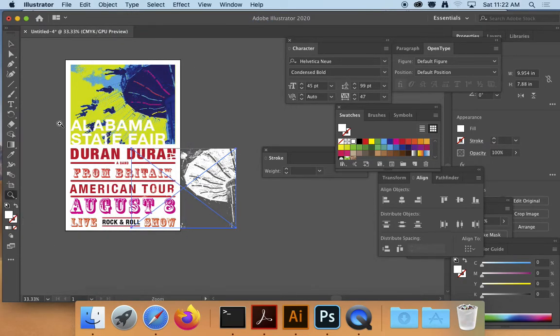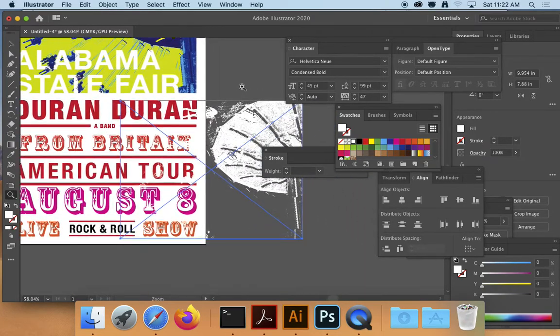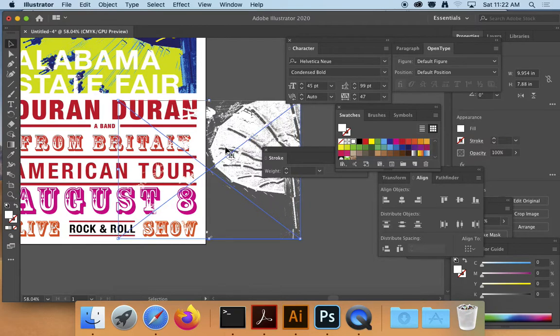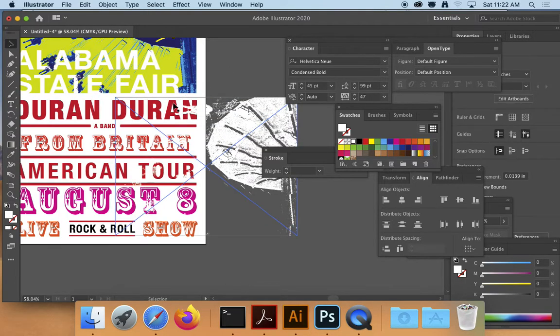And if I zoom in on that so you guys can see what's happening, it starts to create this interesting idea of non-perfect type, right? You can see there are maybe scratches or skids where the type has gotten bumped together with the posters. It creates an interesting look and feel.